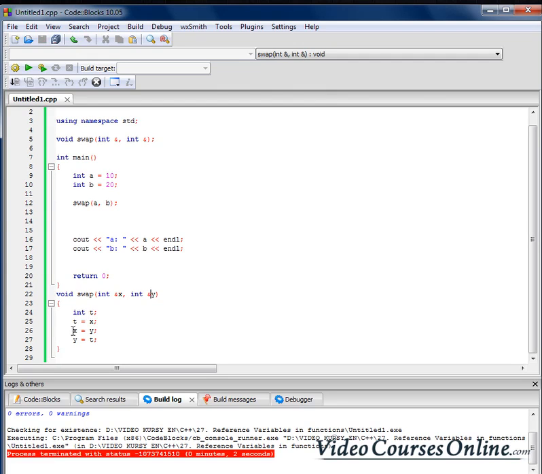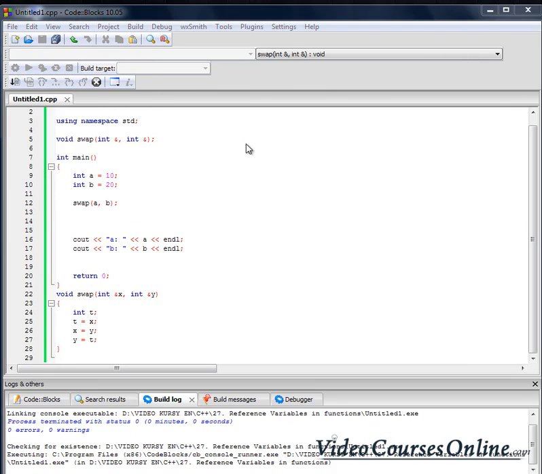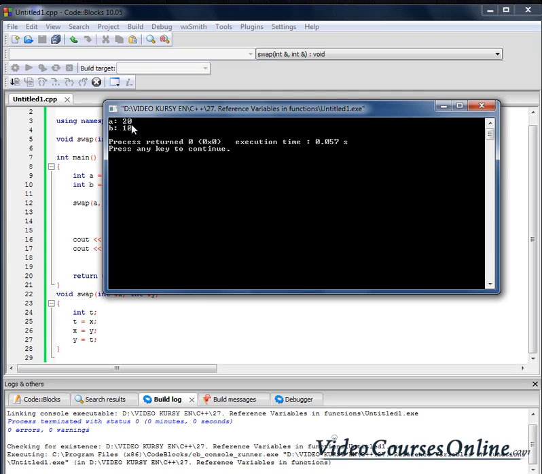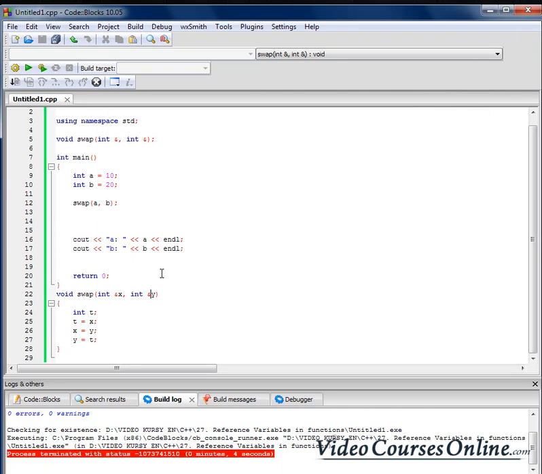Now, when I build and run it, I will notice that they swapped, right? It's working now, because I've created a reference, so this time I'm calling the same person with just another name. It's like a nickname. This X is like a nickname for that guy. We are changing the same value under the same address. So now everything is working fine.